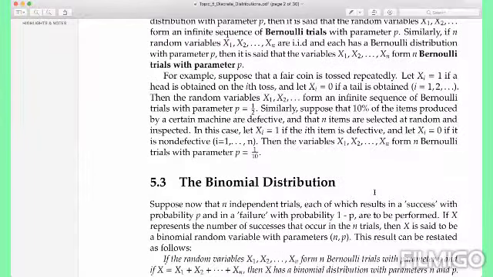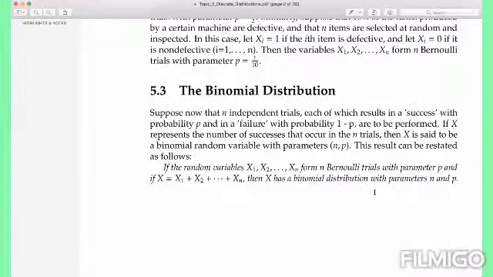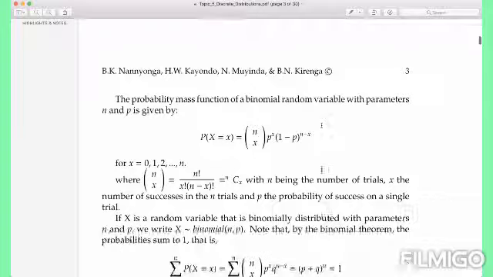And now this takes us to the binomial distribution. A binomial distribution can be looked at as arising from n independent Bernoulli trials. This binomial has two parameters: the number of trials, which is n, and the probability of success, p. So if someone tells you that a random variable is binomially distributed and gives you n and p, then you should be able to do what you want with that problem, because once you have the parameters.